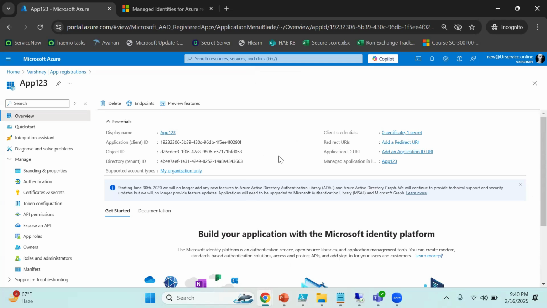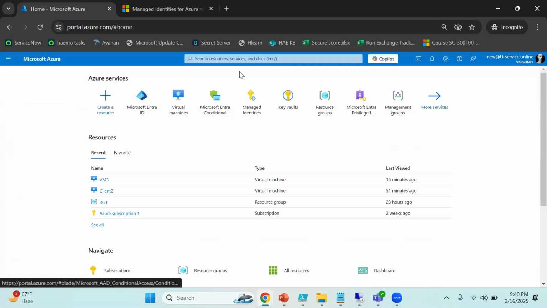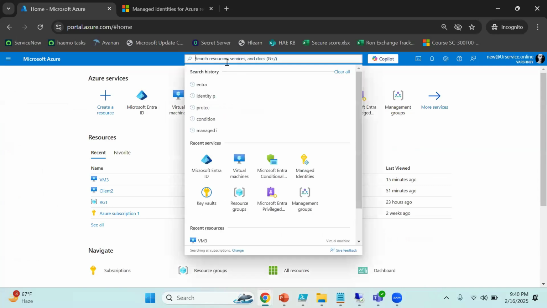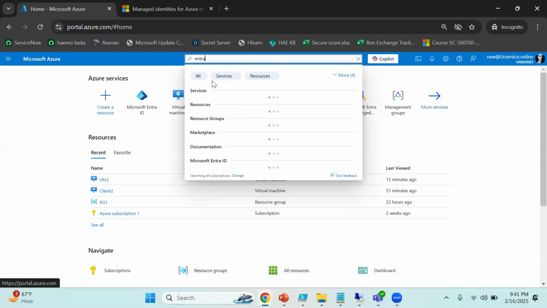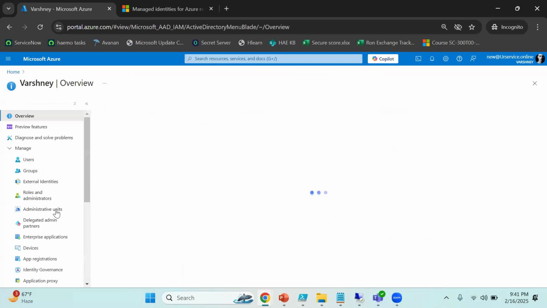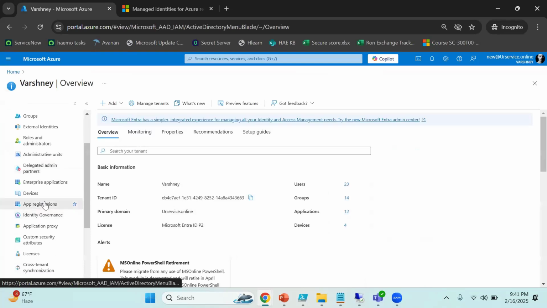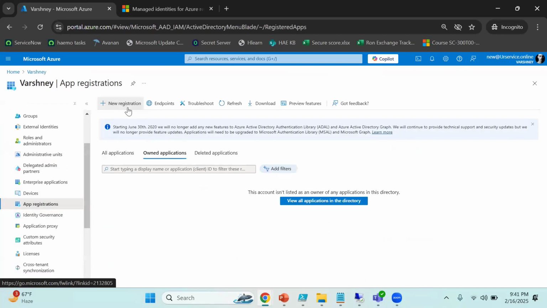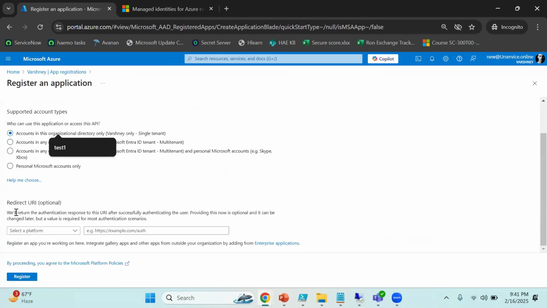Understood. Any question on this? No, I'm good. One more option was there which I left. So if I go back to the registration part, this redirect URI. So please read this.